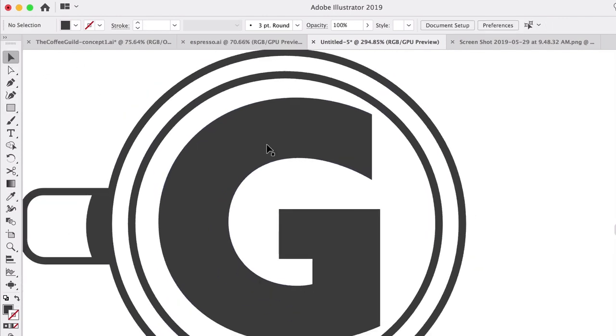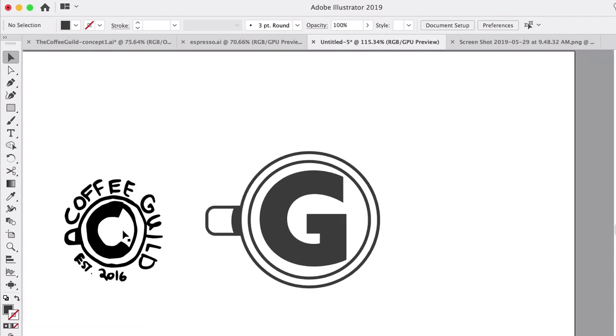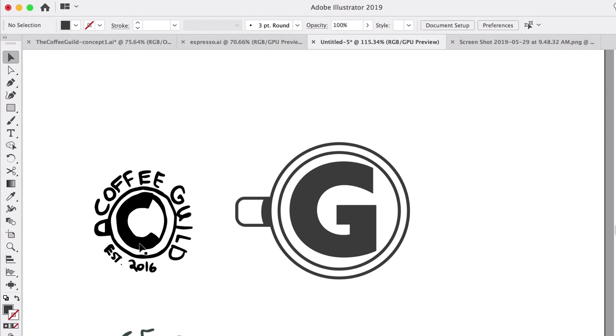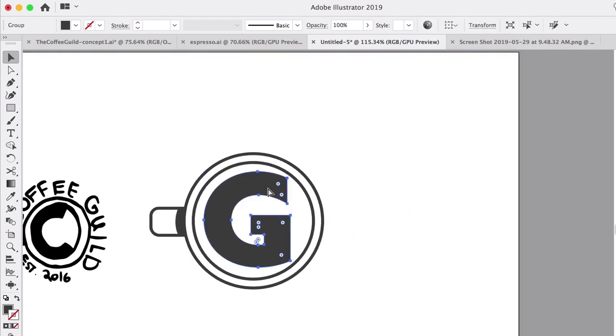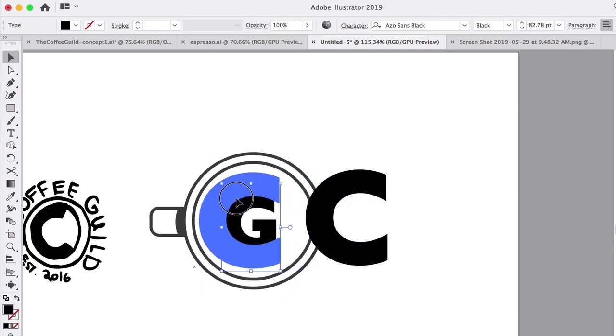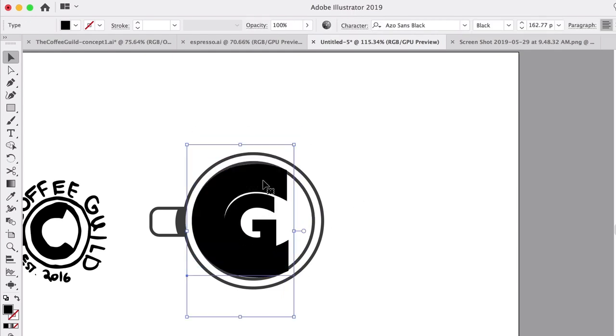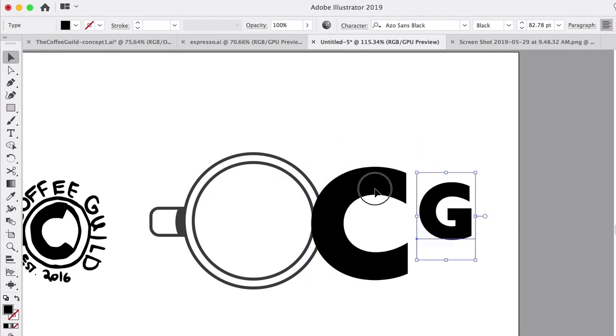So now what I want to do is hug this G in there, and actually I think we have a C. My goal is, instead of having the Coffee Guild just have the C, I really want to work in the C and the G, because leaving out the G just feels empty with just the C. So I'd love to incorporate a G maybe inside, just thinking about this. So let's copy and paste. We can see what can happen if we put the G inside and put the C outside. Since it's Coffee Guild, coffee is going to be the first letter. So we're definitely going to have to customize this a little bit to make it work.